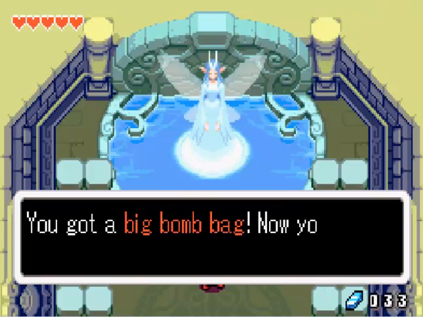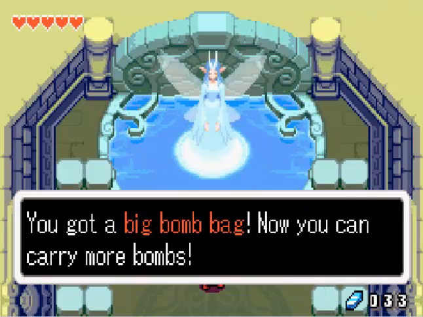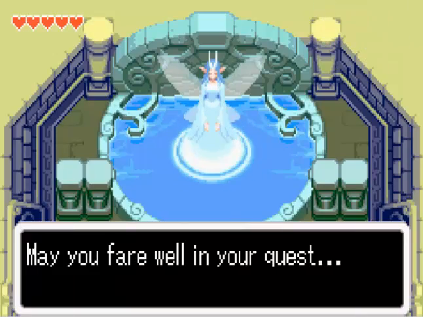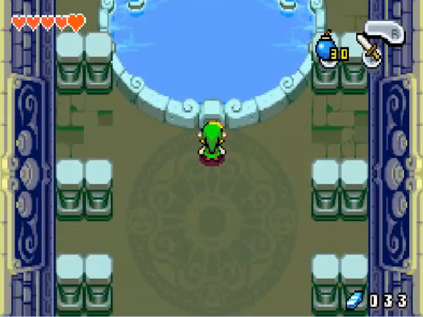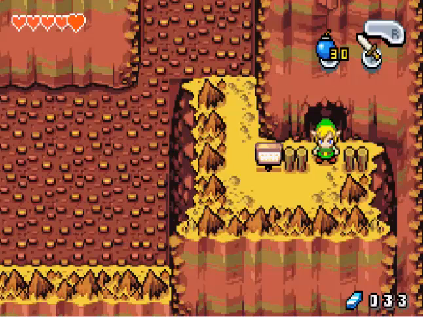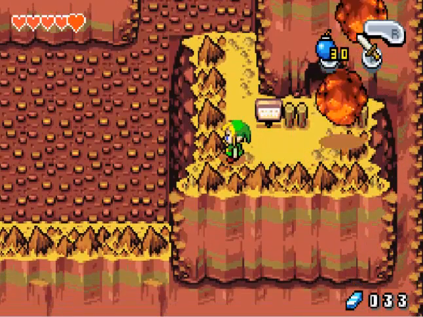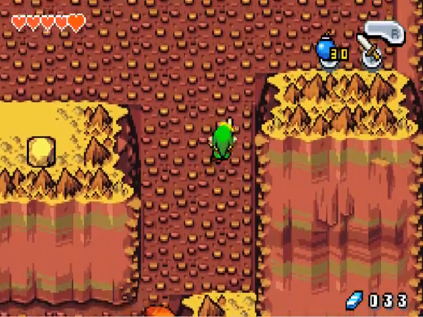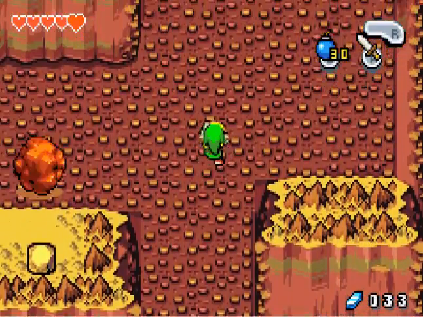Ooh. A big bomb bag, heck yes. Now we can carry more bombs. And I believe if you are low on hearts, she'll actually refill them for you as well at this point. Anyway. Sweet. Alright, now where do I go from here? So we want to go further up. So let's keep going.